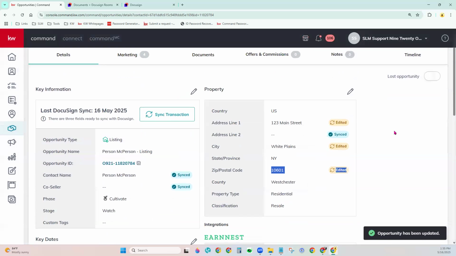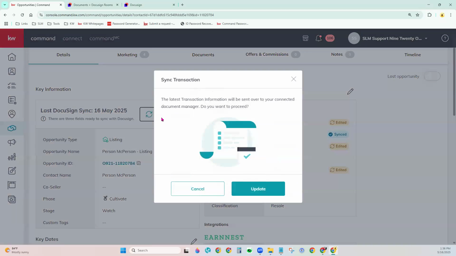There we go. So now that I've edited my property details, notice that they now say edited where some of them say synced. This means I've made some updates on my Details tab. Now I need to make sure they're synced over to my DocuSign room so that they will populate on my DocuSign forms correctly. So you can just click sync.